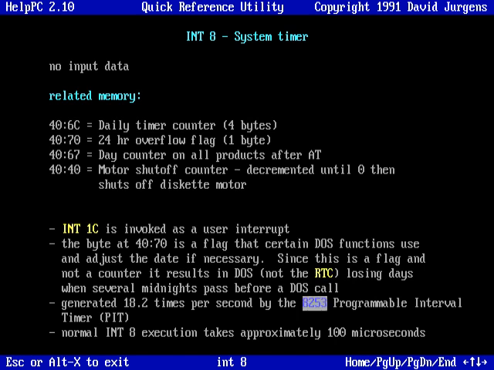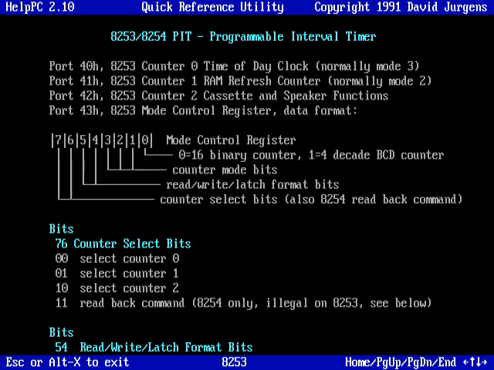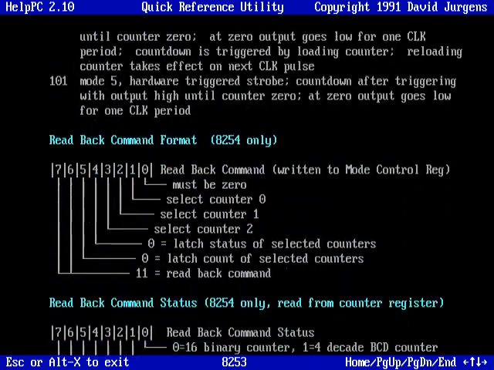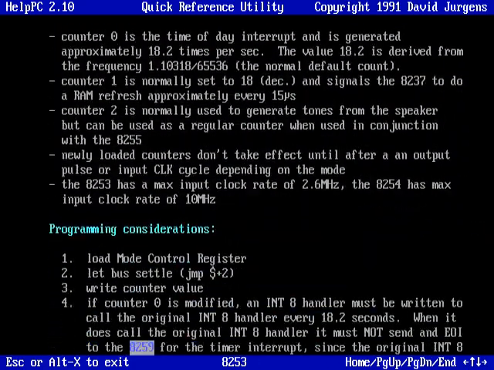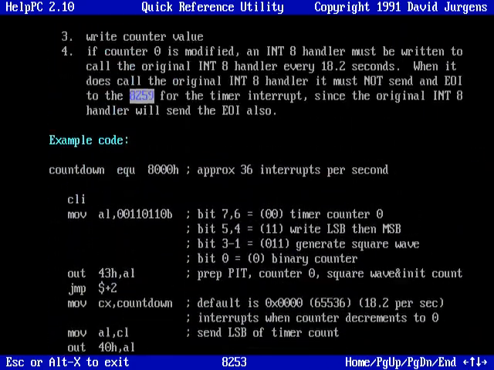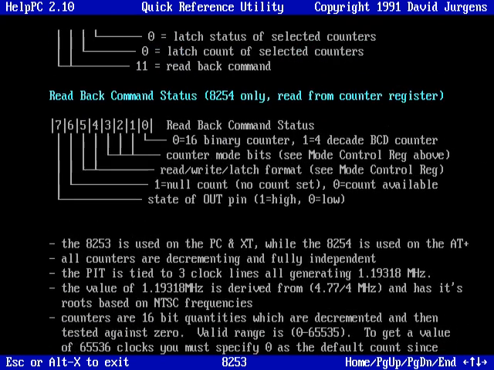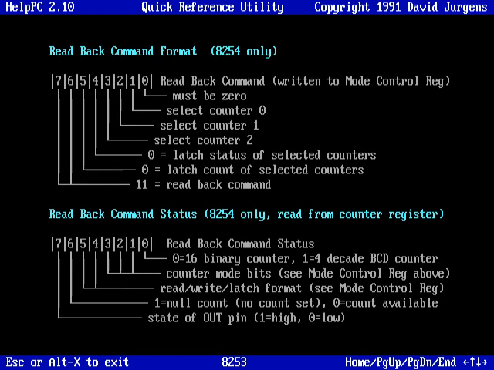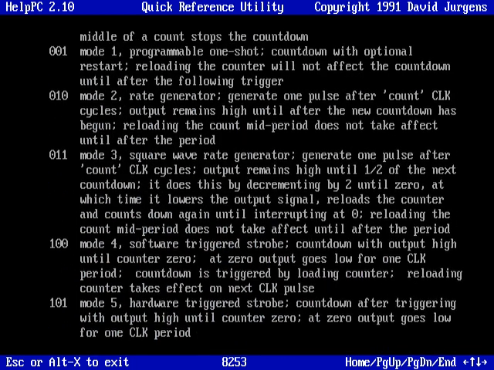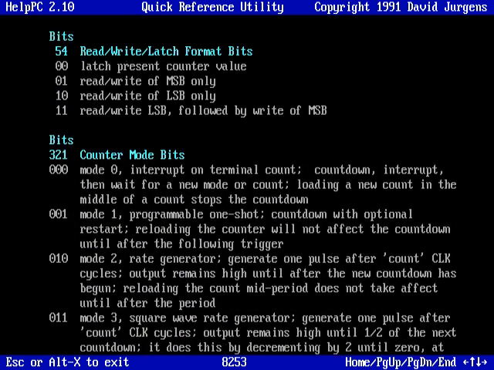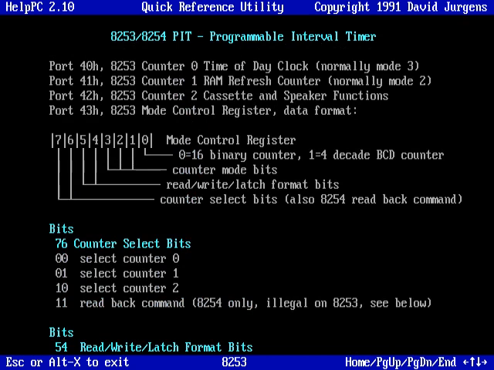It was called the 8253. That was the model number, and here's a bunch of information on it, which I'm not going to read all of. This is also the chip that you would use if you wanted to make sounds. It's all kind of jumbled in here together, but this is the chip you'd use to play sound effects on the internal PC speaker.